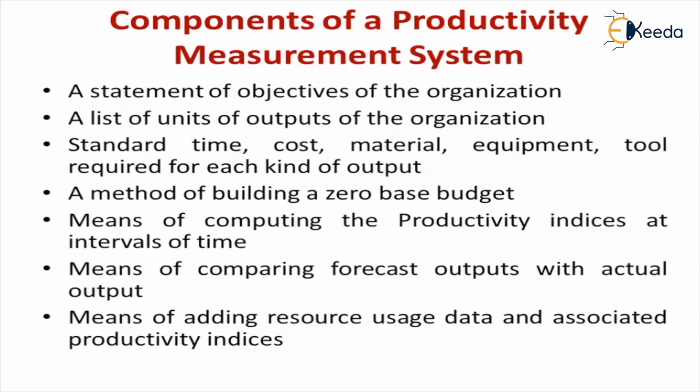Then, means of computing the productivity indices at intervals of time. So it has to be measured. What is the procedure of measuring that productivity at various intervals of time? In the early morning, if you check the labor's productivity, obviously it will be high. In the afternoon session, again due to fatigue, his productivity will be reduced. So at any interval of time, the productivity indices have to be measured.